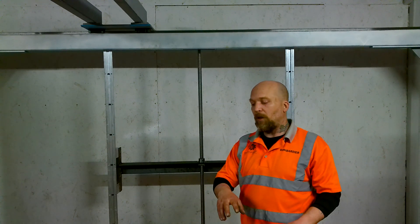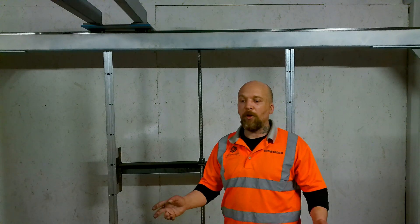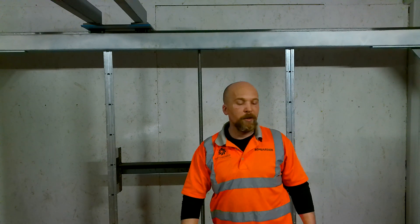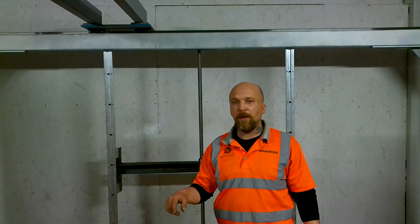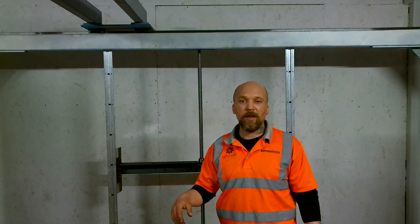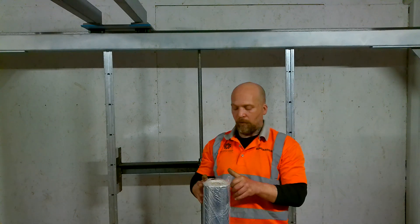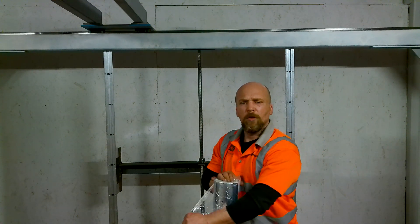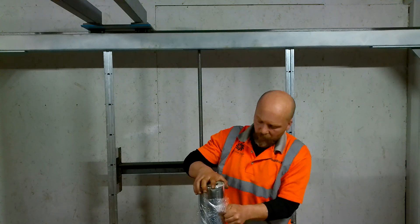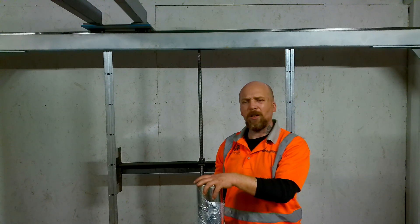I need to do the light fixtures as well for the heat in the bed — that's what I'm messing around with. I put a little too much heat in the bed and I'm still figuring that out. The material I'm using in here is 1mm thick fibreglass sheeting with aluminium foiling. This roll is 1.25 metres wide and 25 metres long — totalling around 5 square metres for £160. Not terrible.